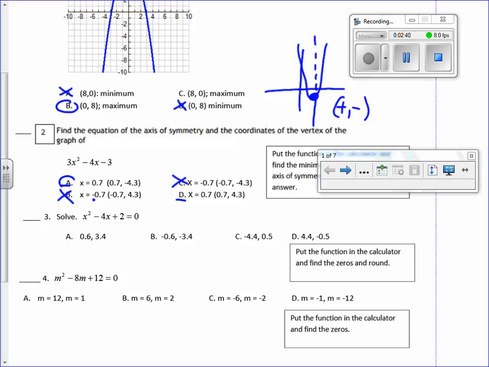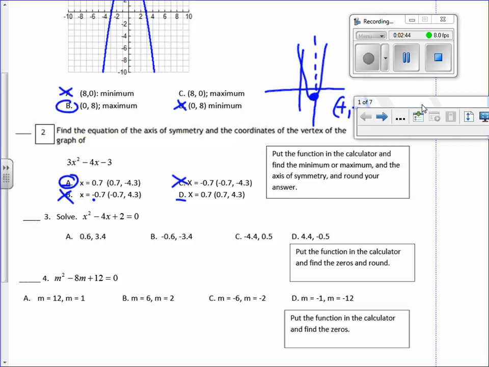Okay, but you can also use the calculator, do second calc or second trace, and follow the steps and find the coordinates of the vertex. And it would give you exactly that. So you would press second trace, and then it's going to be a minimum because it's open upward. So we press 3, and then you'd have to find the left boundary and the right boundary.